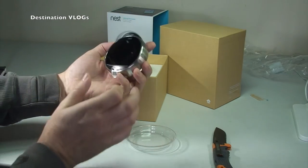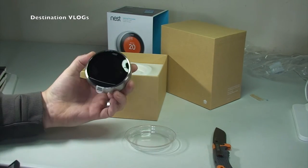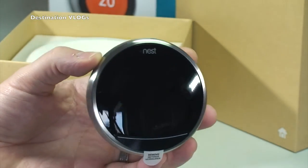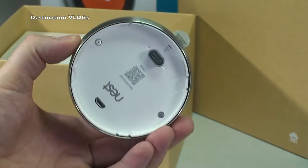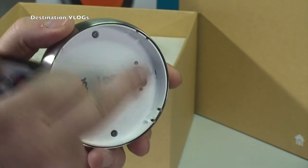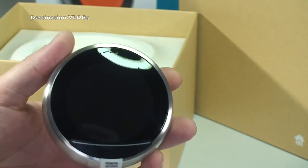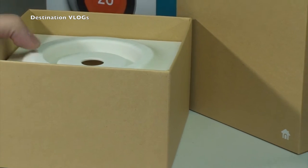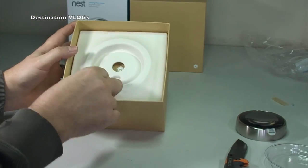We have some plastic protection there, and this just simply pops out. Wow — I guess you've got to really see this in the flesh. It is something — they used the word 'beautiful' on the box, and it is. This is going to look awesome when it's actually installed, so I can't wait. This is just an unboxing so I'm not going into the workings of it, but you can see where it's going to plug into the actual black back plate, which will be fixed to a wall. Let's pop that to one side.